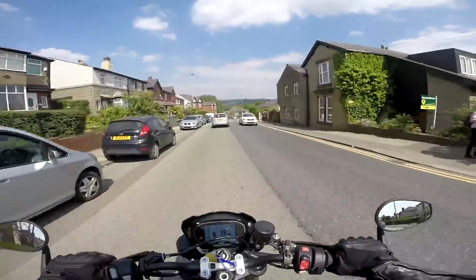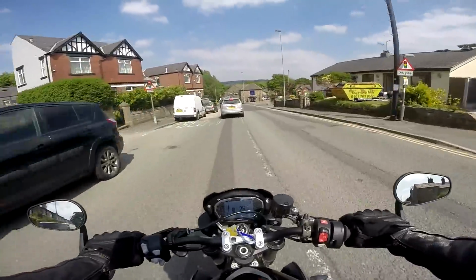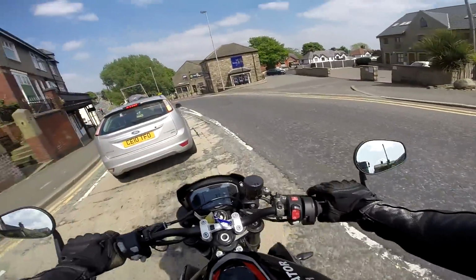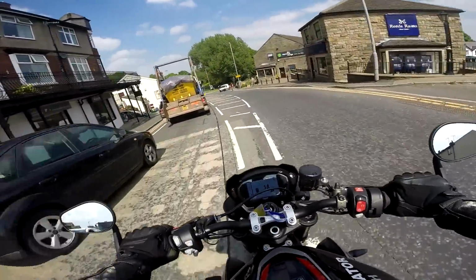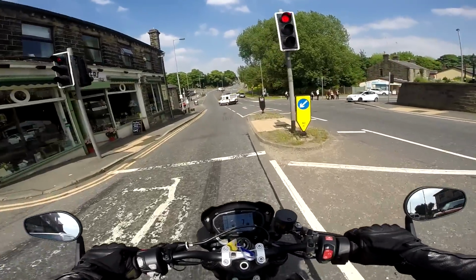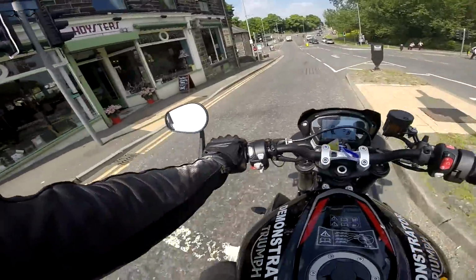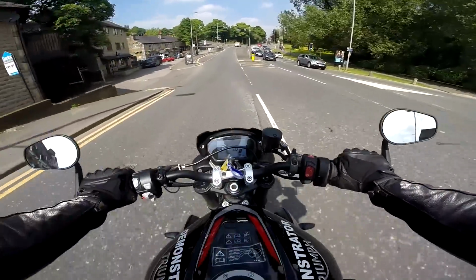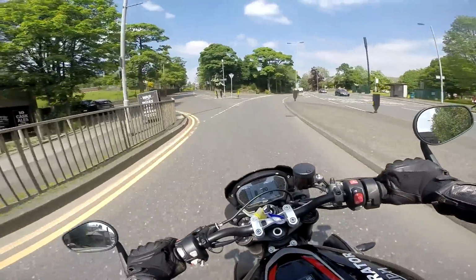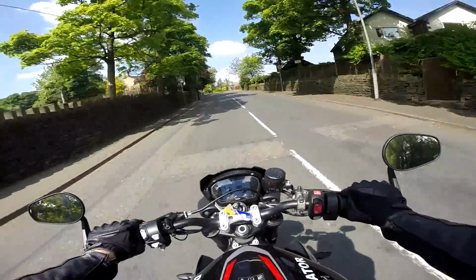It's much more relaxing to ride than my R1. At low speed, the R1's a little bit jerky, and the riding position makes it a little bit more uncomfortable. But because you're upright on this bike, you can just carve through traffic in absolute confidence. And these Brembo brakes are super strong, so you can just stop. I mean, just hootling around like this now, at 30 miles per hour, the bike's very well behaved.